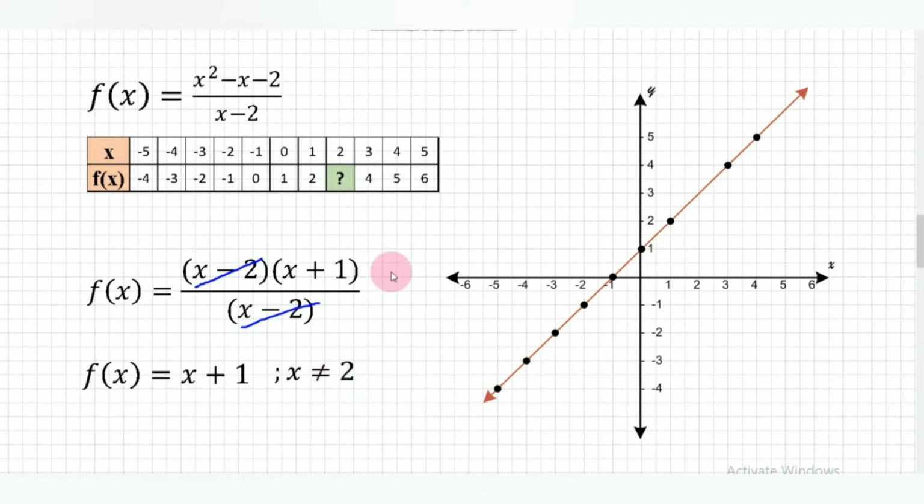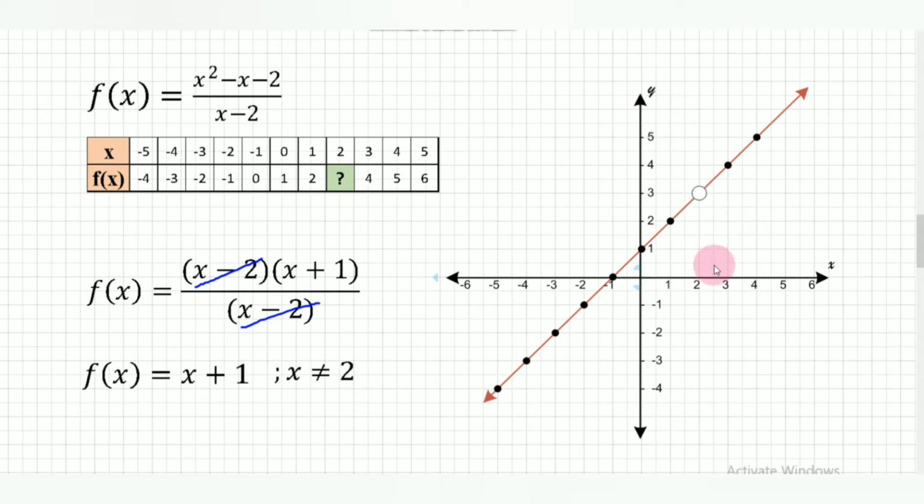Why? Because if we refer back to the original, we cannot use 2 as your x, since it will make the value of y undefined. So the big difference between this straight line and this straight line is an open circle or a hole right on the position when x equals 2. Why? Because of course we have to really consider that there is no value of y when x equals 2. Therefore, there will be no graph, no pairs when x equals 2. So how to do it? Just use an open circle.